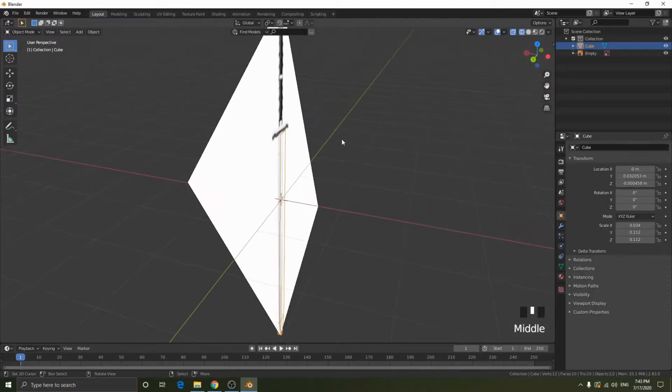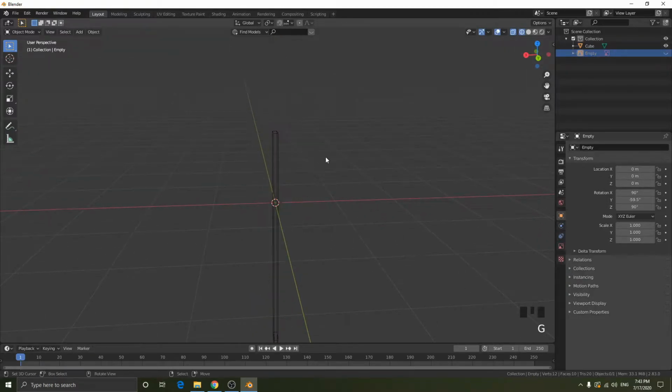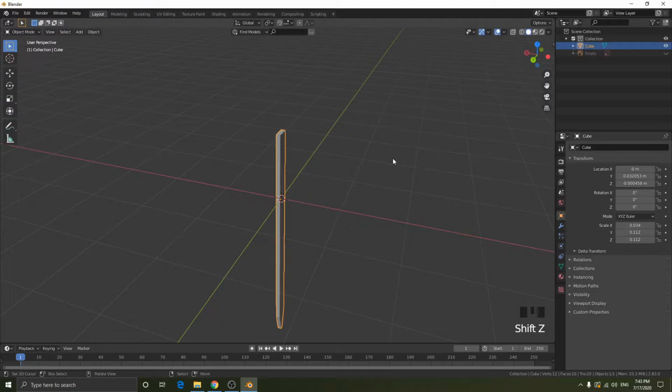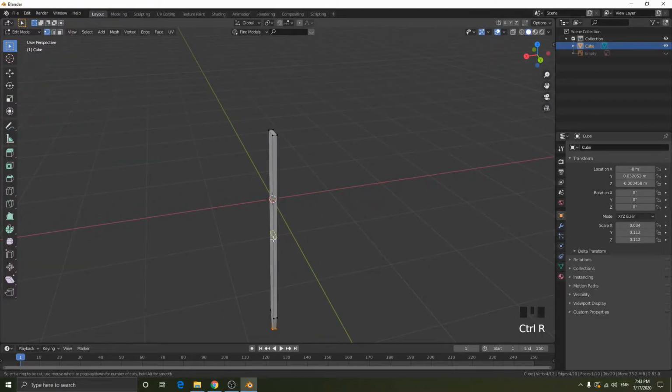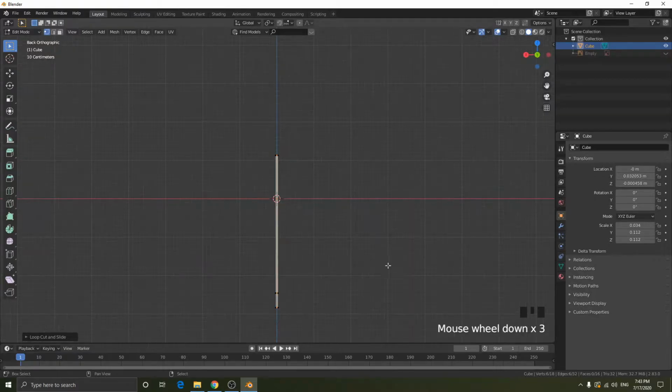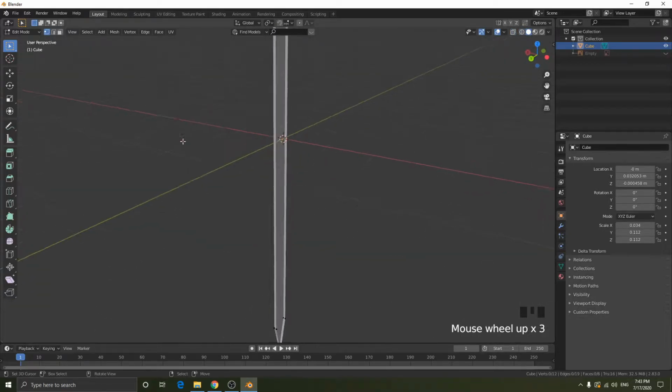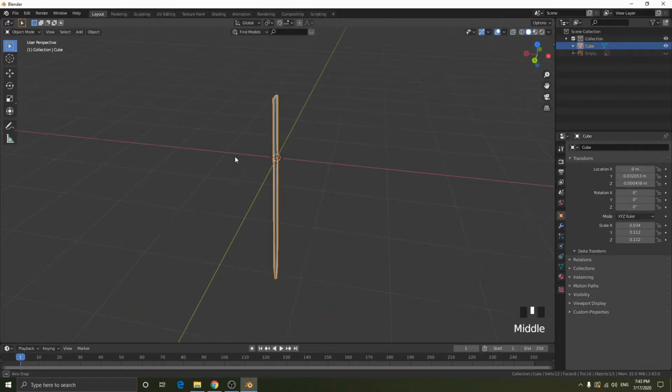Now we want the sword to be mirrored along the X axis because I want whatever gets done on this side to also be symmetrical on this side. So what are we going to do? We're going to temporarily hide this by hitting H. It shows G because I pressed two buttons. Hit H, it hides. Now into edit mode, hit Control R for a loop cut, but instead of aiming here, go along a horizontally positioned edge instead of a vertical one, and boom, you slice this in half. Now I need to delete the half, so I'm going to select the rightmost vertices and delete them. Excuse me, I was not in X-ray mode, so we're going to go into X-ray mode first. X-ray mode is actually very important since it allows you to select vertices through other vertices. Great job. Now we have cut it in half successfully.